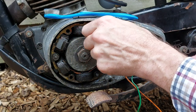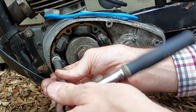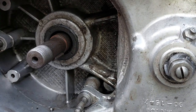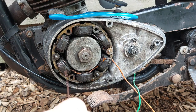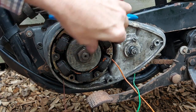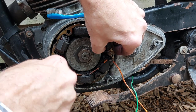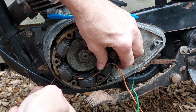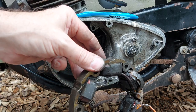But it looks like it could do with a bit of a clean in there. It looks a bit gritty, so might as well do it. A bit of welding wire to hook it out. That's it, we got you now. There we go. Right, let's go and sort this out.